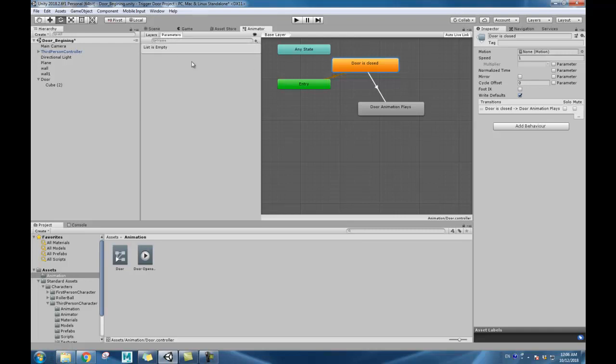So within this parameter tab, we're gonna choose to add a Boolean parameter. So we'll go ahead and click on that add sign right here, and we'll choose to add a Boolean type, so bool. And we're gonna call this one run animation.